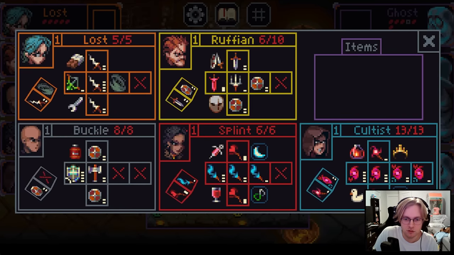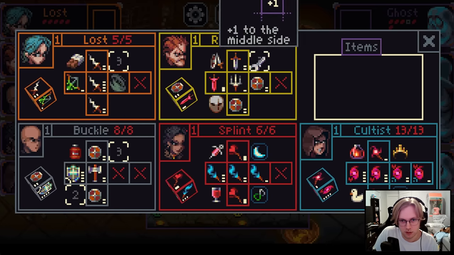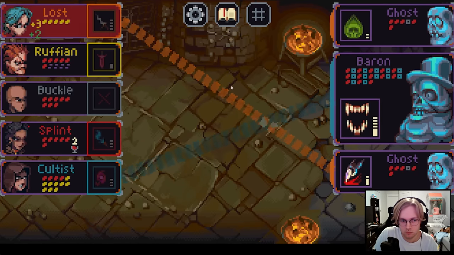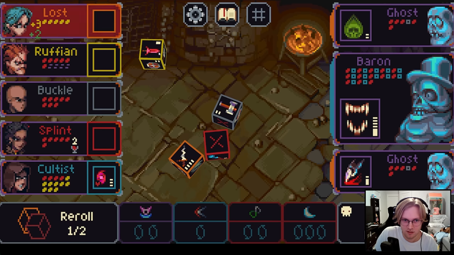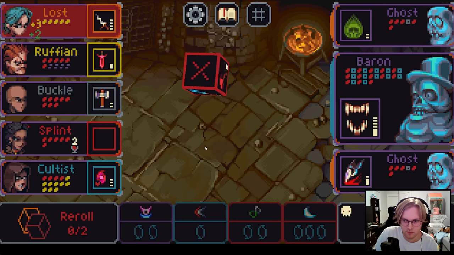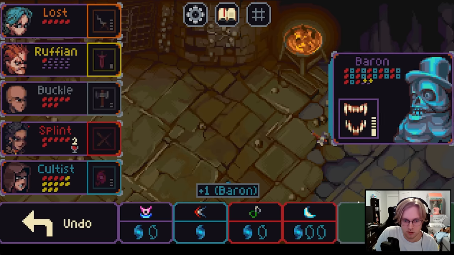Give you a little 4 double damage. Or give you a 4 cleave. Four double damage, 2 cleave. Four double damage. Lost needs a dodge here. I want a dodge here, I think. Actually, I can kill both the ghosts, I think. Yeah.